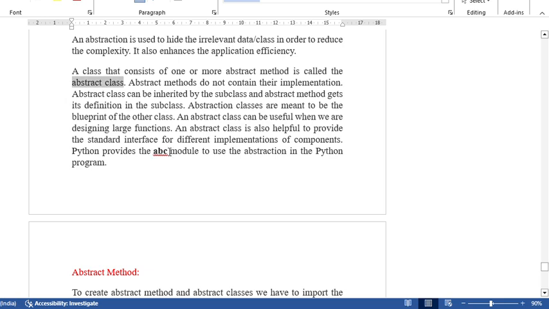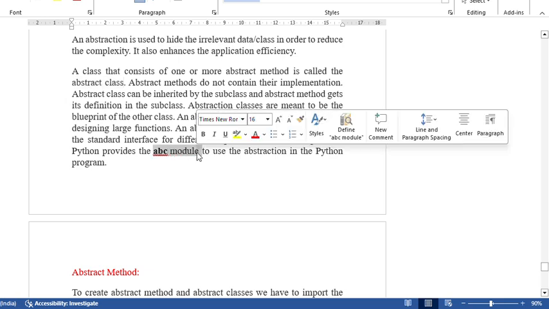So what is meant by a module? A module is nothing but like a library, where we can have some packages. I will explain more about modules in my upcoming videos. But as of now, remember that a module is like a library where we can have all the methods and classes. So we can achieve abstraction in Python by using the ABC module.